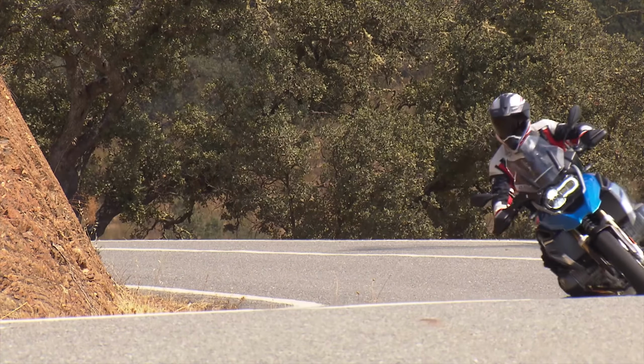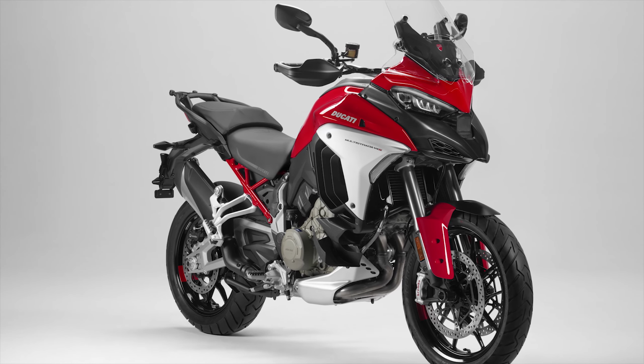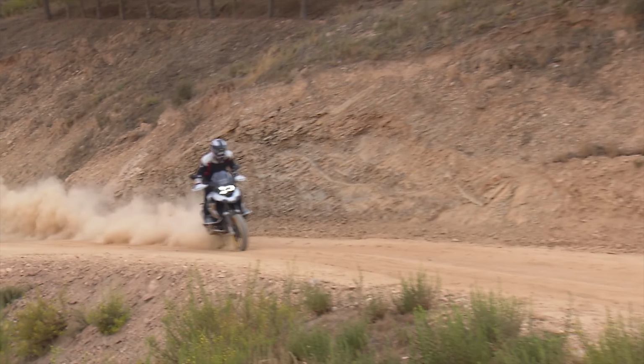And this is one of the biggest advantages, if not the biggest advantage, of a boxer engine in a GS. And despite having less power than some of the competitors, it doesn't feel slower, unless you get involved in a race. If you want to race, you get to the red line fairly quickly, and all that power of Ducati and KTM bikes comes into play, and they just take off like jet fighters compared to the GS. It's not slow by any means, this GS, don't get me wrong, but during racing, it's going to get smoked by the much more powerful competitors.